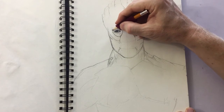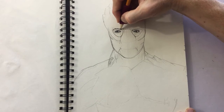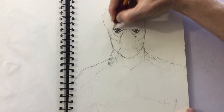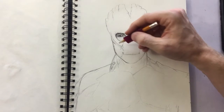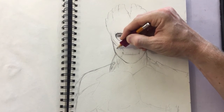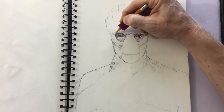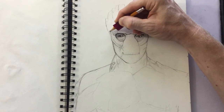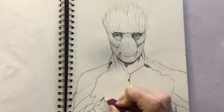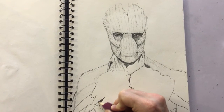Texture will be a huge factor in making this portrait look realistic, but we will begin with shadows and shading to give our subject here a sense of depth, which will also go a long way towards adding realism. For the bark, we darken the skin to create a suitable tree-like tone, and then we're going to add segmented parallel lines to simulate the necessary texture as if it actually was bark. Darkening in between the plates of the bark will also help to create contrast and depth.